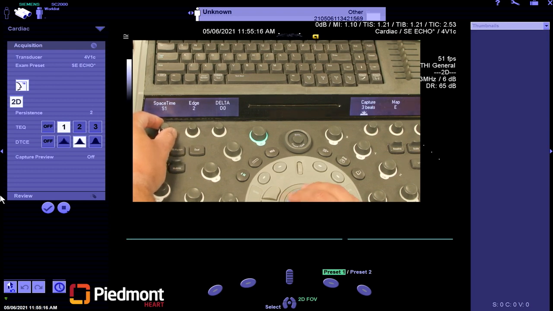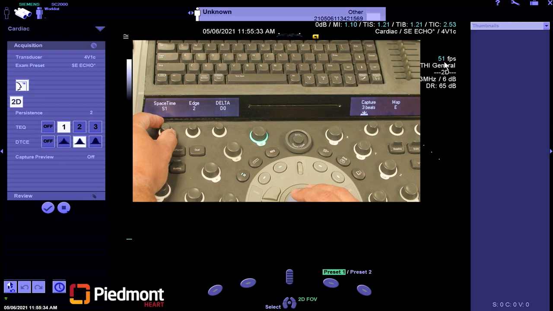Now, to offset what happens, I'll show you here at the top of the machine, you can see in S1 our frames per second are down to 51. When I go back to T1 imaging, you can see our frame rates increase from 51 to 68. So when you go down to S1 or spatial imaging, you lose frame rate. To offset the loss of frame rate, you have to optimize your picture by decreasing your depth and narrowing your B mode sector. And we'll show some examples of that.